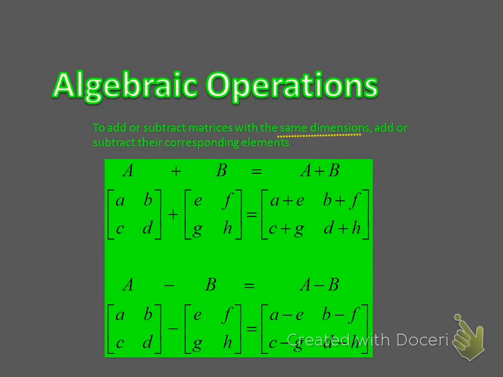And that expands to all dimensions, right? They show you the example of a 2 by 2. That same process goes for 2 by 3s, 3 by 3s, 3 by 2s, whatever the case may be. Typically you guys don't go bigger than 2 by 3, 3 by 2, and 3 by 3. But it's the same process throughout, no matter what.